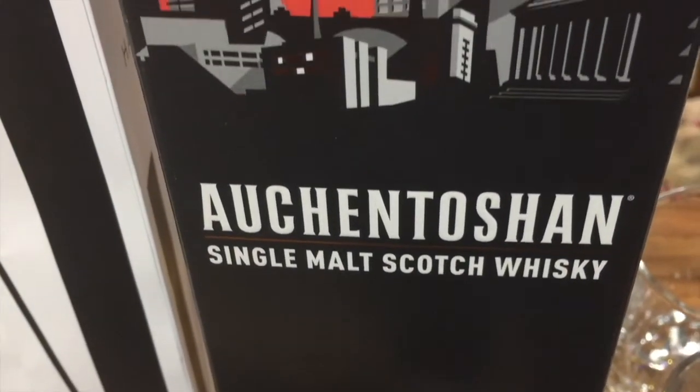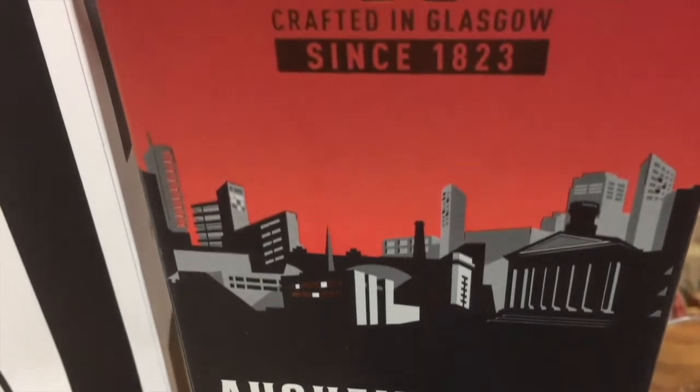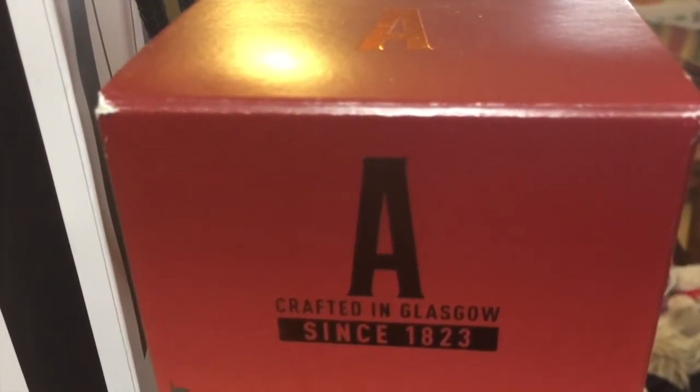That's the litmus test. This one isn't really that peaty because the ones from Auchentoshan are from Glasgow, so they're not from the Highlands. So it's not really that peaty. It doesn't really taste peaty. It does taste strong, which I do agree. So if it's peaty, it's from the Highlands then? Is that the rule of thumb? Or not necessarily? Highlands and islands. Oh, highlands and islands. The islands especially.